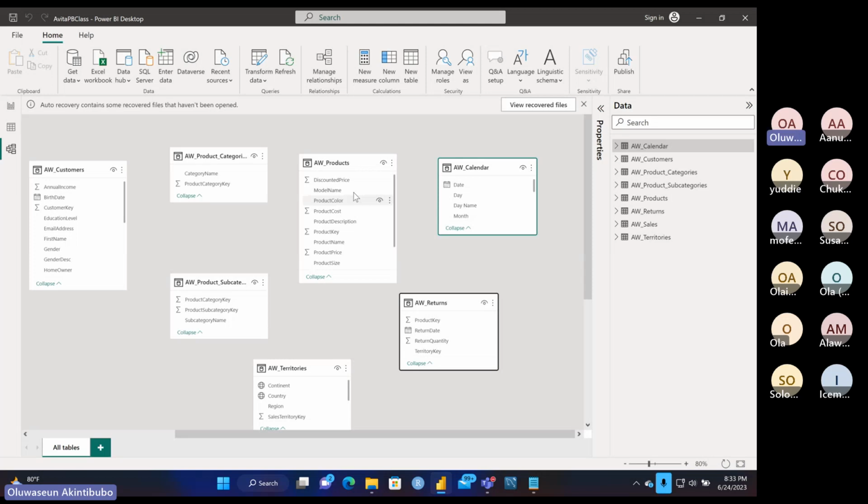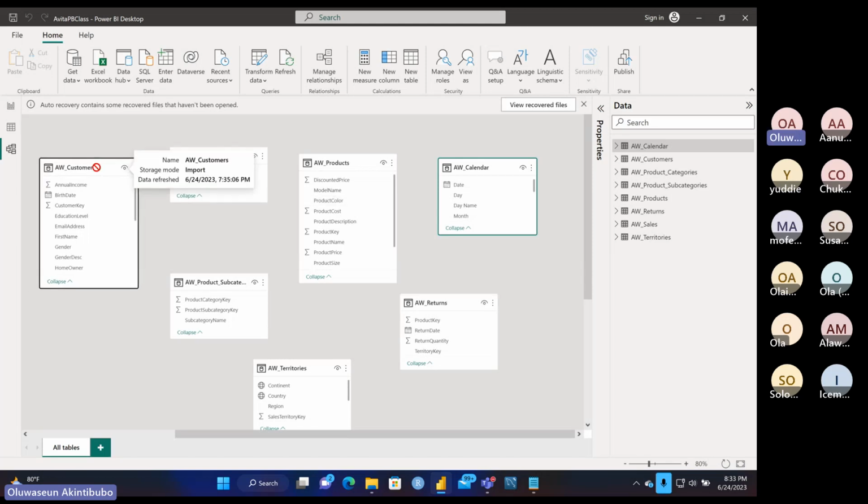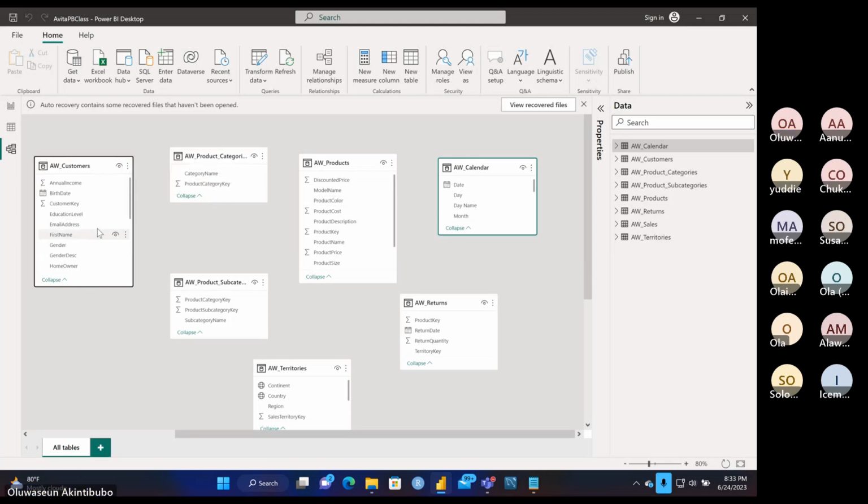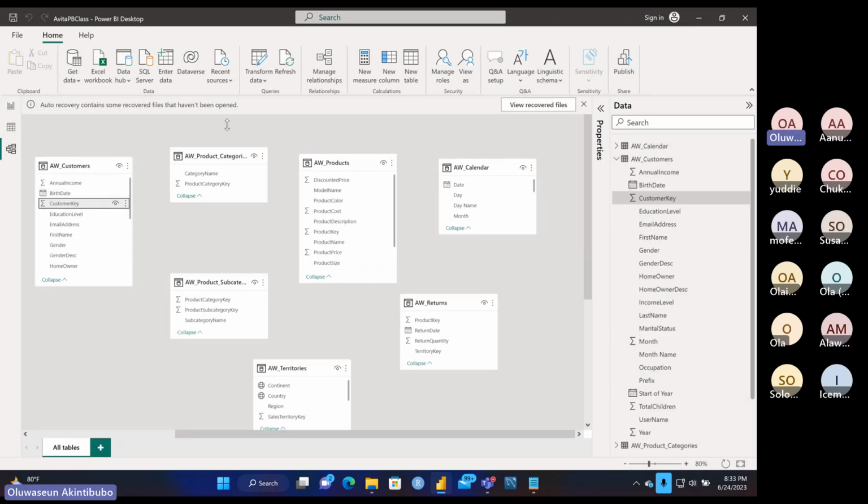But this is it about this data. Each of these tables has what we call a primary key. Are you following? A primary key.